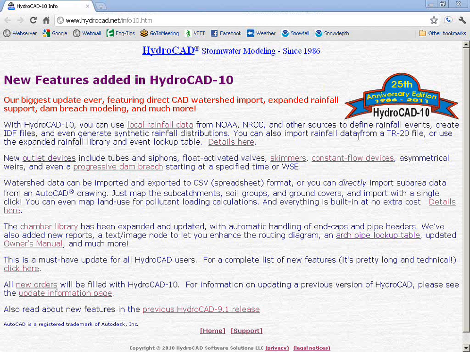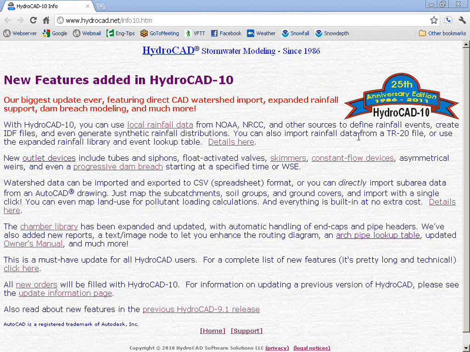Today we're going to be talking about new features that have been released in our latest HydroCAD-10 release. This is a very exciting release for us because HydroCAD-10 actually marks our 25th anniversary. The first release of HydroCAD was in 1986 with a number of local engineering firms, and since then we've spread nationwide, and in fact worldwide. We've got something in the vicinity of 30,000 users overall of our software. So it's very exciting for us to have version 10 out. It has a lot of great new things in it. It really is one of the biggest releases we've had to date.